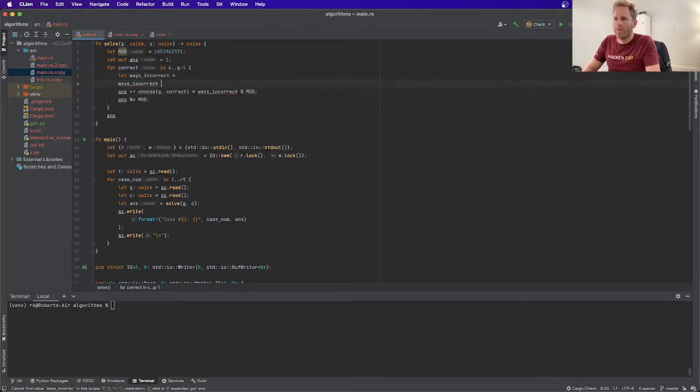This could overflow as well. This needs to be mutable.